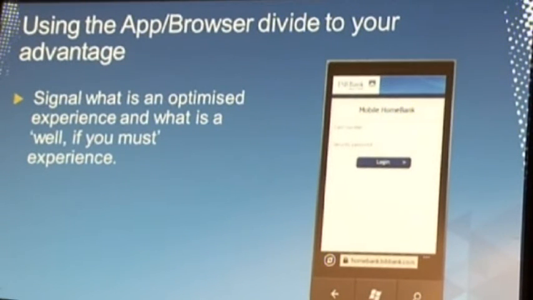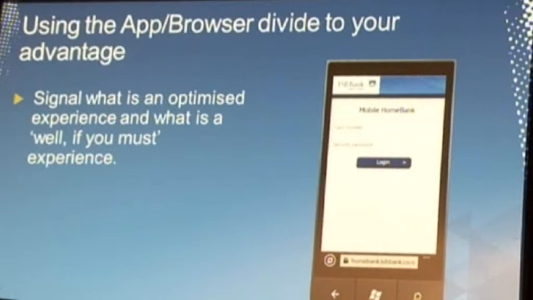One trick that you can use, if you're building native apps, is to really leverage that gap between your native application and your website, whether it's a mobile website or not. So we've seen various companies. I don't mean to use TSB as an example of this. I was just looking for an example of a Kiwi bank that uses a mobile website which has a different experience. And of course, then I got there and I couldn't log in.